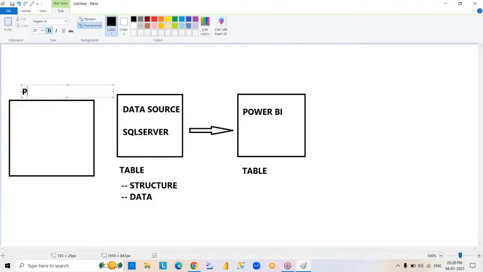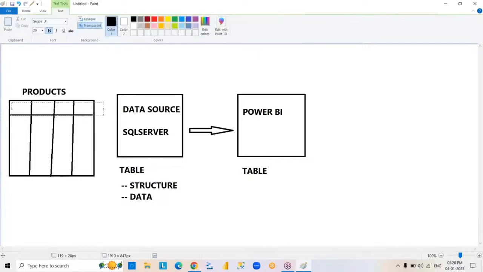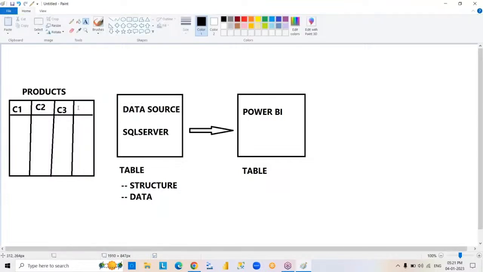Suppose the table name is Products. In this table we have different columns like this: column 1, column 2, column 3, column 4. This area comes under the structure of the table. Right, Andy?